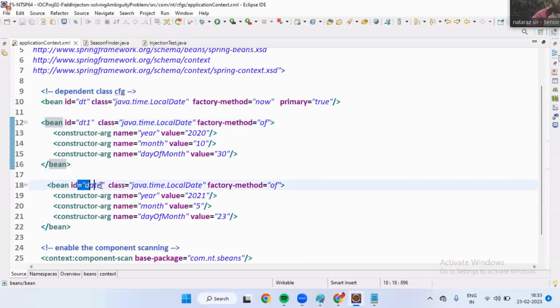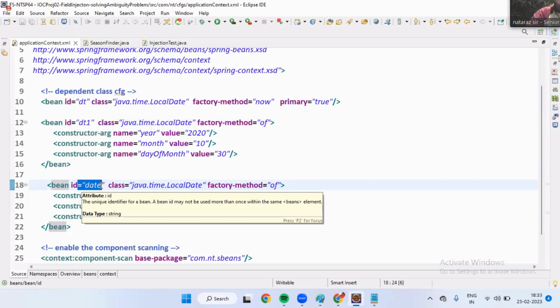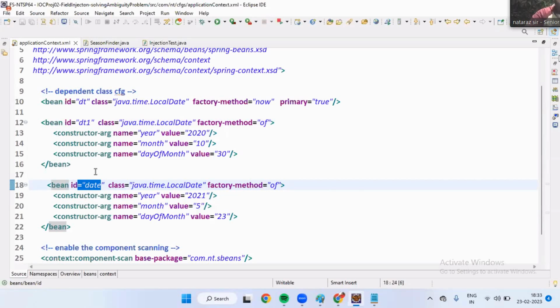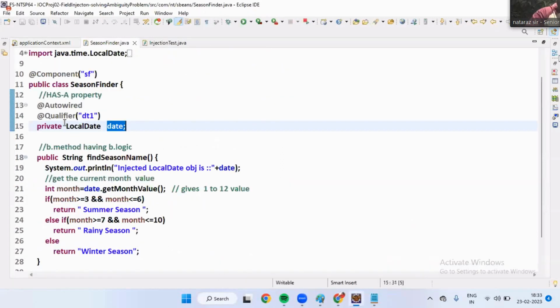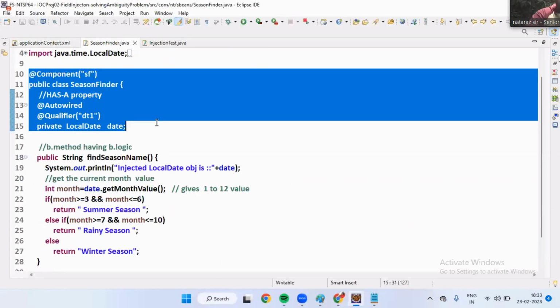That means all three solutions are there, but still priority has come to whom, guys? Qualifier. So somehow the Spring container is giving much priority to the qualifier spring bean.